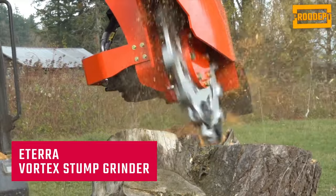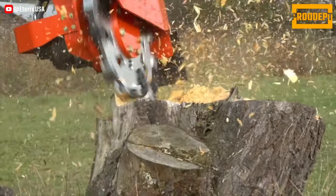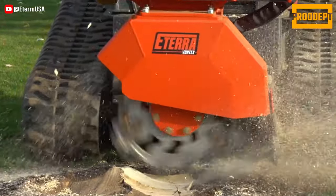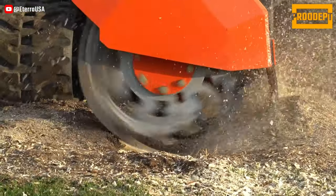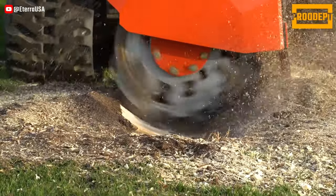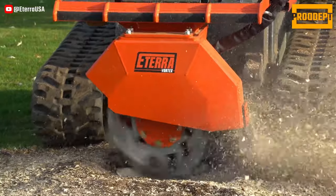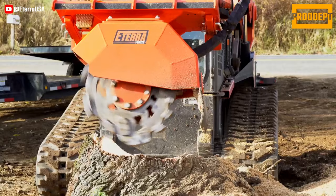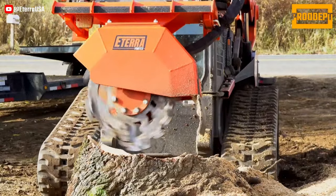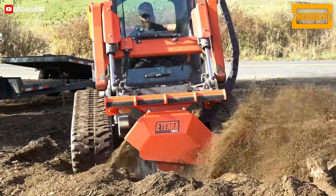This attachment effectively removes large dead and live tree roots. It penetrates deep into the soil, completely eliminates the roots, and levels the surface. With its powerful and efficient design, it effortlessly handles all types of grinding tasks. With that Terra quality, you can easily maintain your property. The Vortex Stump Grinder enhances root grinding efficiency with its robust radial piston motor and asymmetrical wheel, ideal for those looking to effectively clear both tough and soft tree roots. Its powerful grinding system makes root removal a breeze.